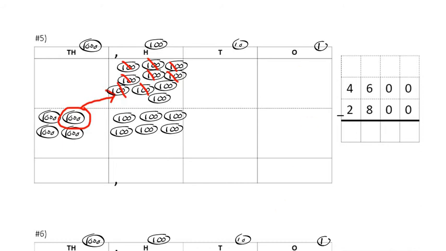So 0 minus 0 is 0. And 0 minus 0 is 0. Now, the 6 is too small, so I've got more on the floor. The 6 goes to the 4. The 6 comes over here to this 4,000 and says, can I have 1,000? And 1,000 moves over, and it becomes 10 hundreds.